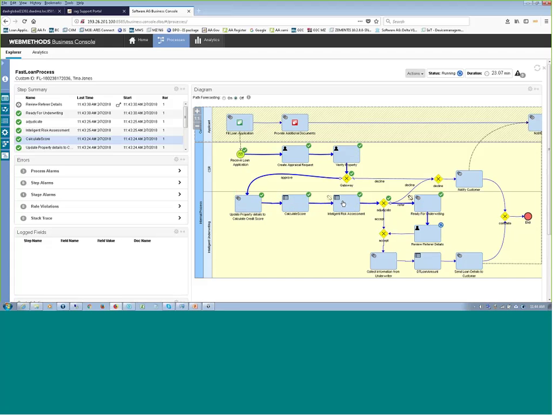You will notice here a couple of steps, and the visual icon looks like a table. This tells me when this process was defined, somebody created what we call a business rule and dragged and dropped it, and this business rule allows me to calculate the score. Basically, I'm going to look at the information about Tina's credit, and a handful of other information, not a lot, like the house score, and I want to try to automatically decide, is Tina worth even going further and approving the loan, which means I'm going to take this path, or do I want to decline and say, sorry, Tina, we really can't help you.